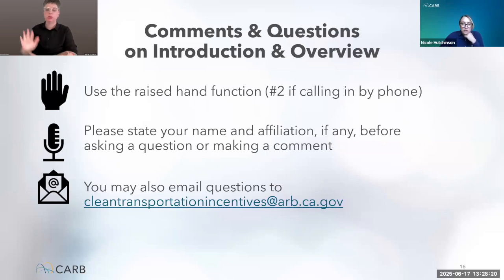You can also email questions to cleantransportationincentives@arb.gov. This email address will also be posted in the chat. Please include your name and affiliation, if any, with your question. Once your line is open, state your name and affiliation, if any, before speaking. And if you're emailing, our email monitor will notify us of any questions that come in. We have up until 1:28. I guess we'll give it a few more minutes than what was originally slotted for questions and comments. Please raise your hand now.